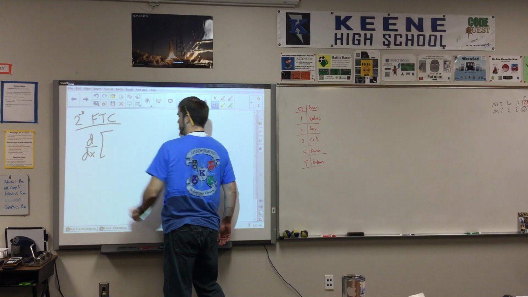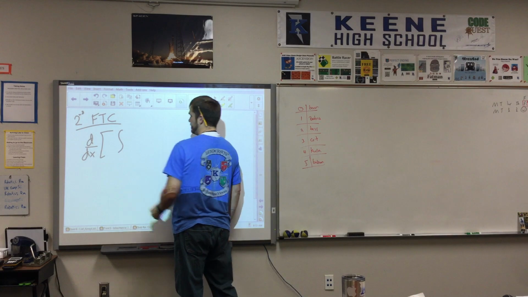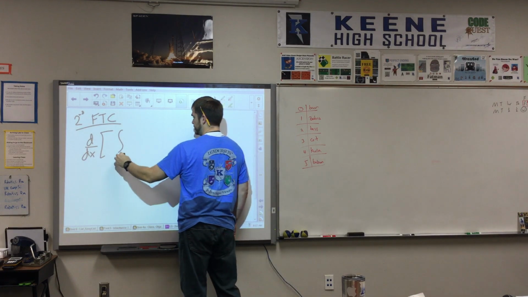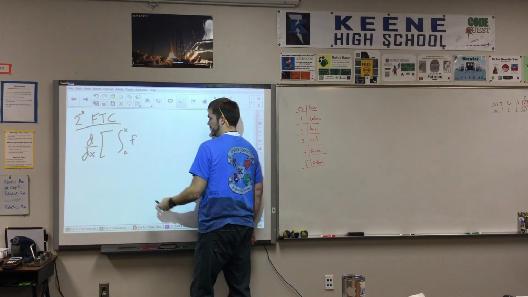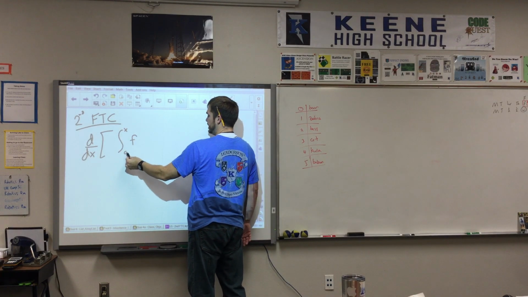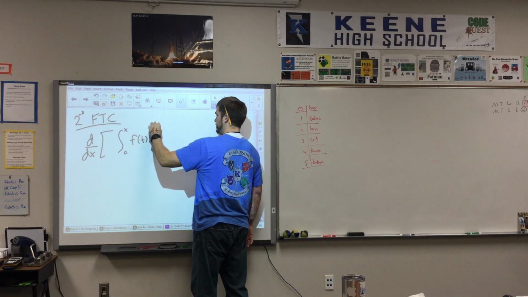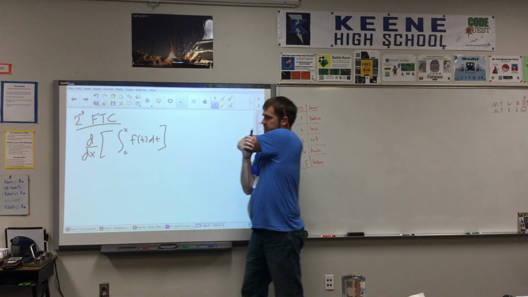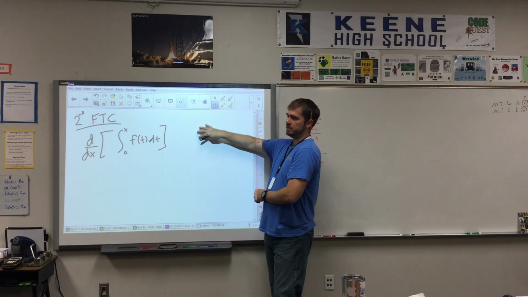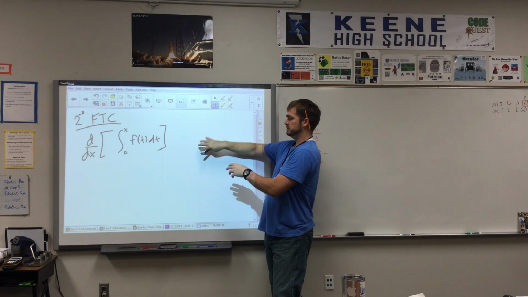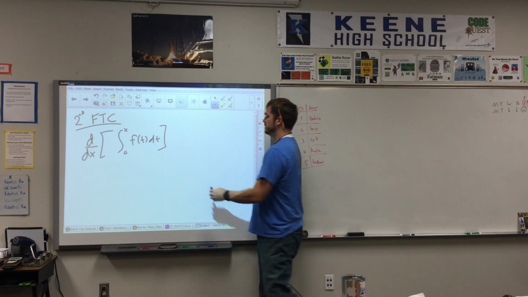So, the second FTC relates the derivative process with the integral process all together. So, the derivative with respect to x of the integral from a to x of f(t) dt. And what we'll do is, rather than me just give you the answer, we will kind of discover it very quickly in like 3 lines.